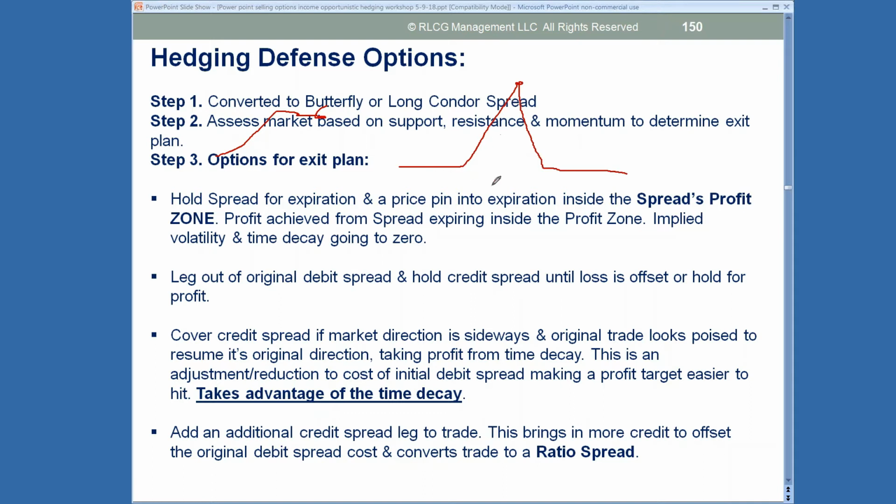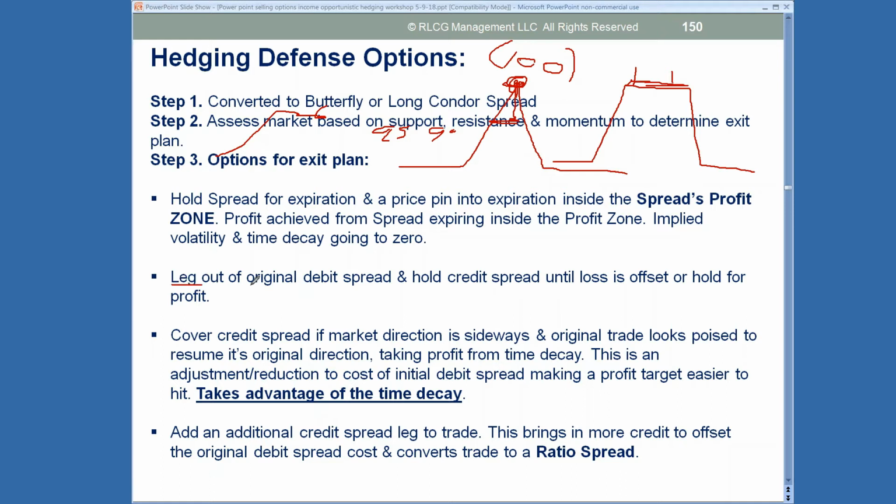You could just leave it if it looks like the market, let's say you converted it with that $100 short strike like we used earlier. So the market came up, it was trading down at 95 or so, and then it came up to 98, and you converted it because it was going down, but it looks like it's going to maybe go out at 100 at expiration. Well, then that's the perfect situation. You just leave it alone, and if it goes out in between anywhere in that zone or that tent, you're going to salvage that trade and make money. And the same would be the case if you had a condor on. You might just convert it, and then you just leave it alone and see if it closes out inside your profit zone. Okay, so that's the easiest outcome.